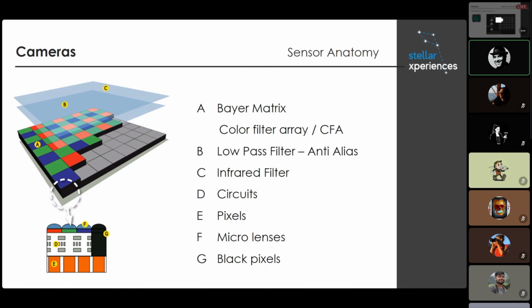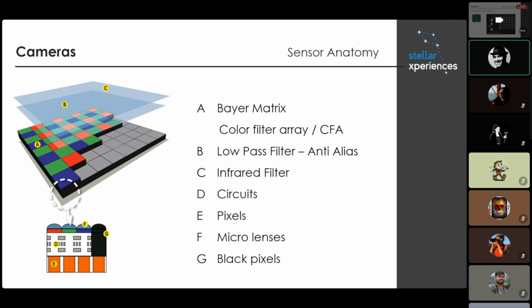And second, we have the low pass filter, also called the anti-alias filter, here in B. This filter works especially for repetitive patterns. Like, for instance, I'm sure you all remember shooting a fabric with some fine lines or repetitive patterns.